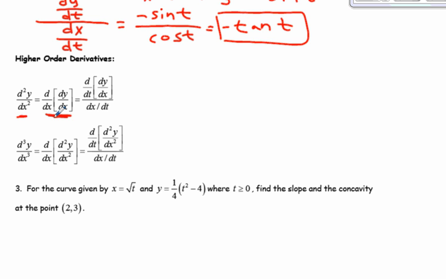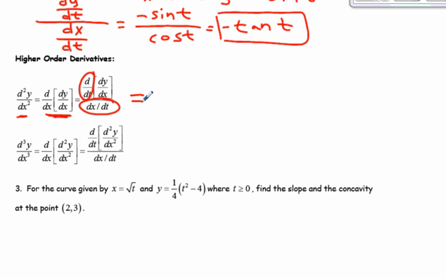So what you want to do is you're going to take the derivative with respect to t of dy/dx, since it's in terms of t, and then to counteract for that, to kind of make up, and you can kind of see how this works algebraically. So you take the derivative of that derivative, dy/dx, and then you divide by dx/dt, and that takes care of that taking with respect to t or x piece. Okay, so let's see how this works.